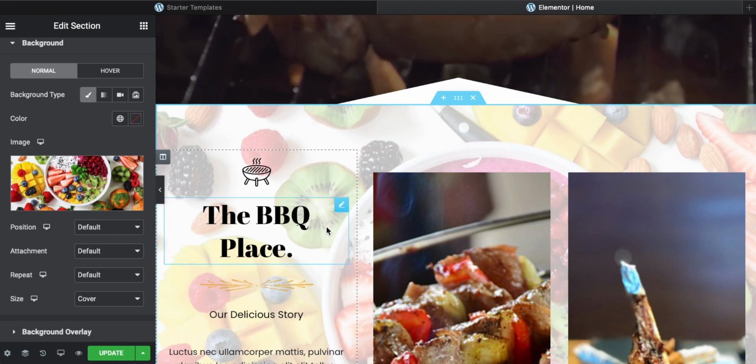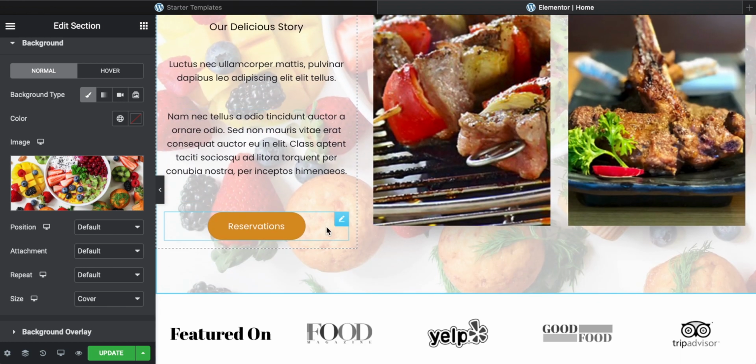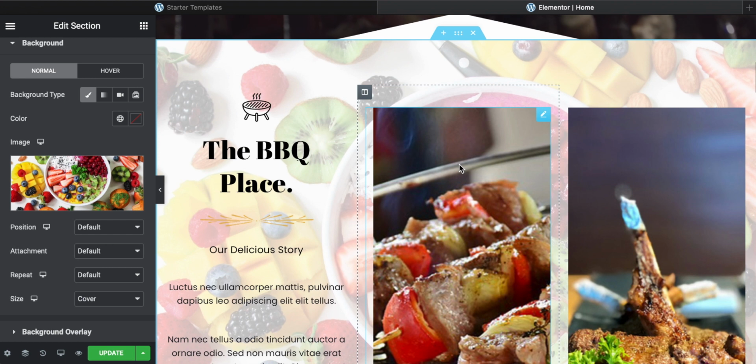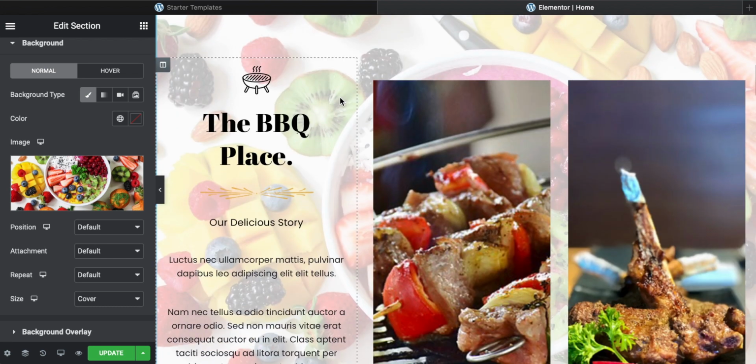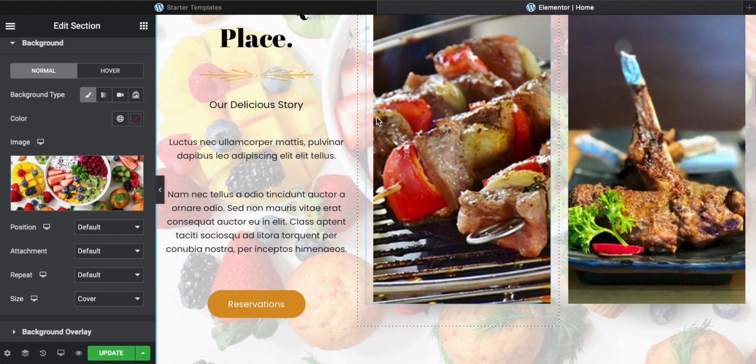Now you can see what looks really cool. It's basically like a background image. All of the rest of the images stay above that, but you just have an interesting background image there. And obviously if you were a steak restaurant, you might put something more suitable, but just to show you.